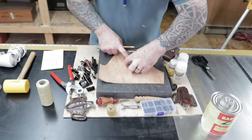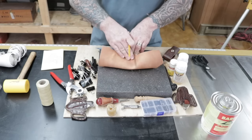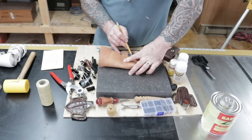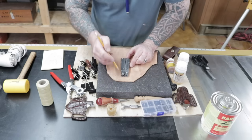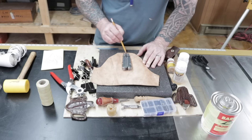I like to leave a good inch and a half on the top part from here to here, just to make sure you can actually grab the tool. But then make sure this leather can fold up and over and actually reach past your inch or inch and a half so you can put your snap here. On the bottom here, I wanna make sure that I've got enough room to bring down and put a nice stitch on. I wanna leave this top wide. So we're gonna come back around here.